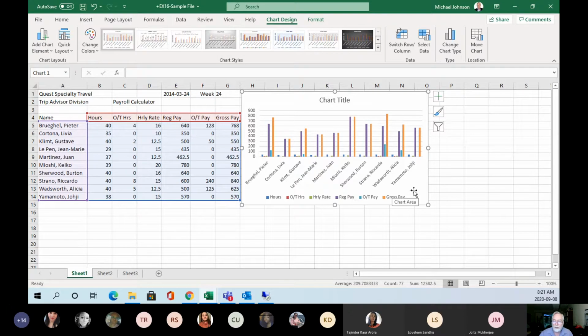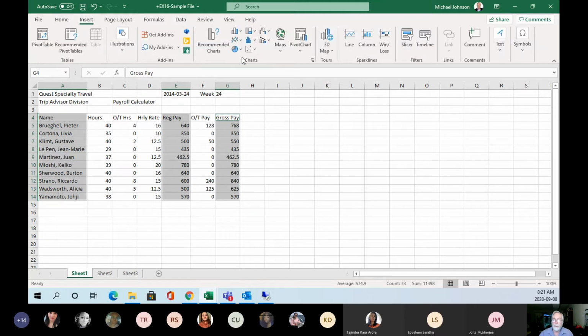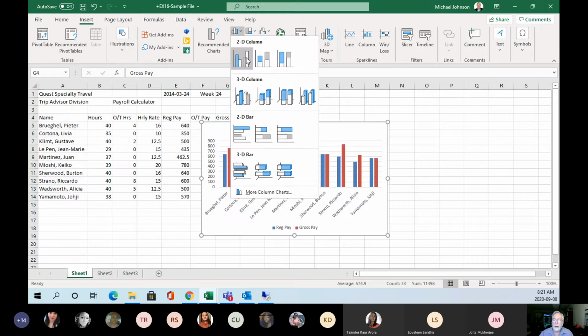So when I'm designing a chart, I want to choose information that is of some practical value. So what I'm going to do here is simply select what I wanted, which is this particular column. I'm also going to select gross pay. The easiest approach is to hold down the control key. And I think I'll take regular pay as well, because I want to see the difference between them. I'm just selecting those 3 columns. Now, I realize I ran into a problem doing this before with this newer version. So let me just go back in here.